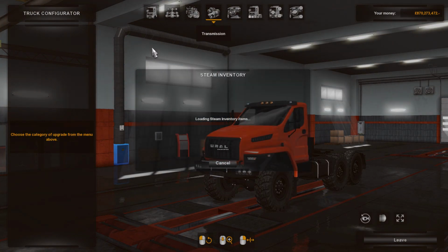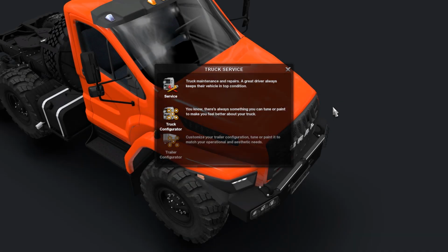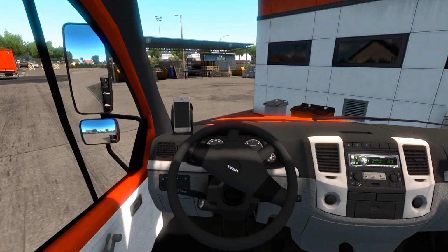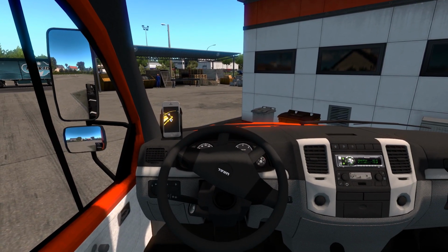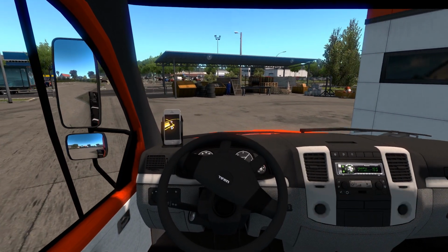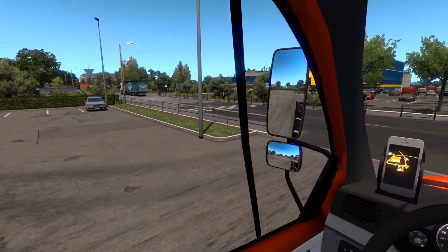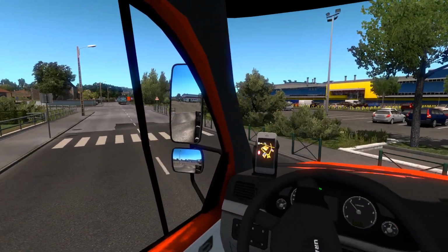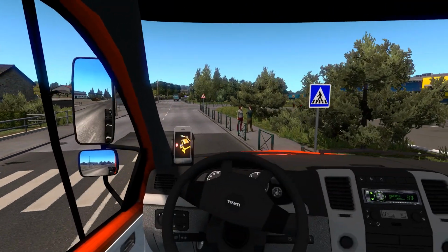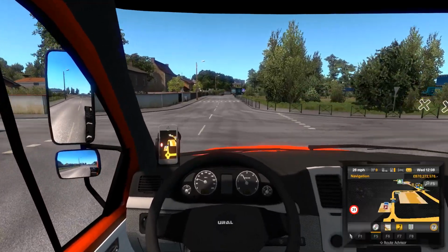So if we just come in here, truck configurator, just go over to the transmission, and then if we select a 9-speed with the retarder, see what this is like. So jump back in. Oh, there we go. And then hang a left out of here. Oh no, I thought the police car was coming down here, so bit of lag.